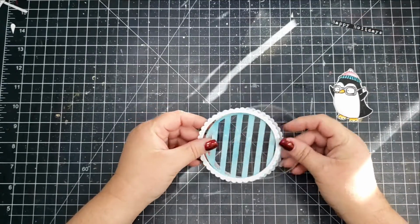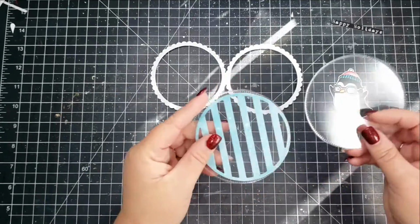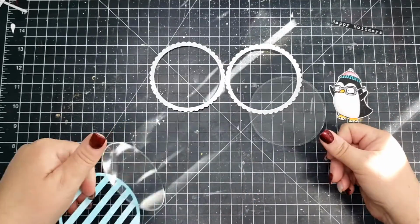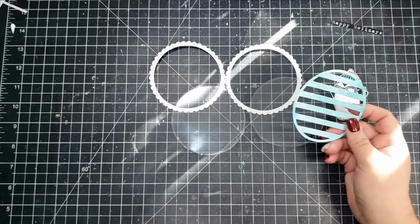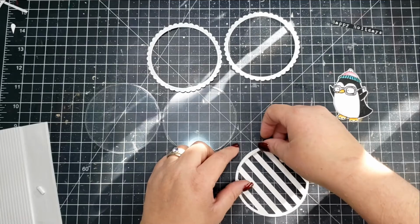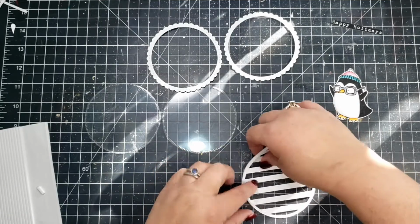And the last tag that I'm making is a shaker tag. The dies that I use for this are Paper Rose scallop circle frames. And that striped piece that I'm holding now is a Catherine Pooler die called Circle Stripe. I've just colored that circle stripe with some Catherine Pooler inks and then used the die to cut it out.